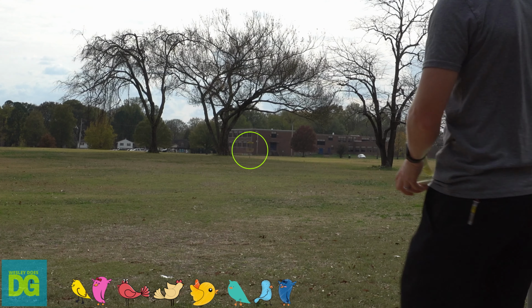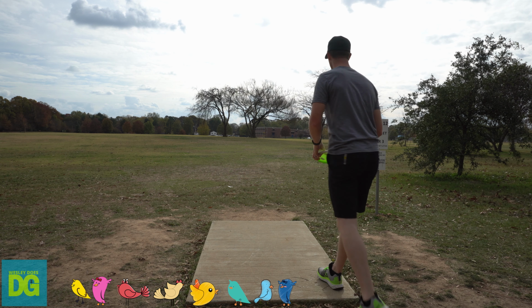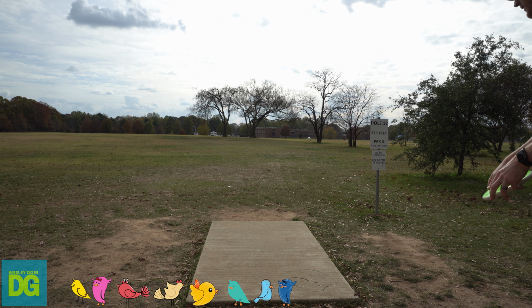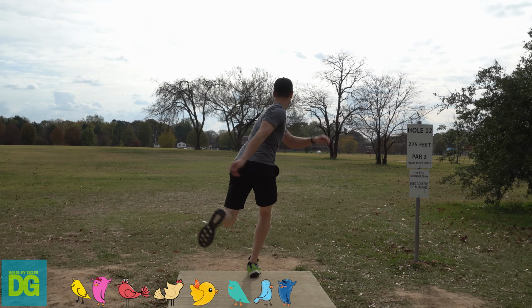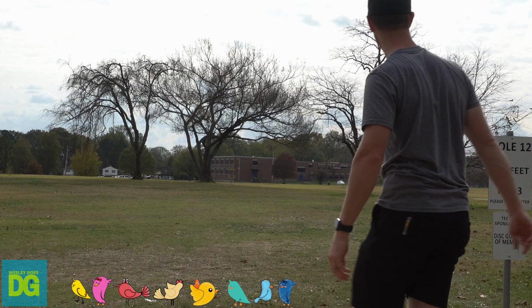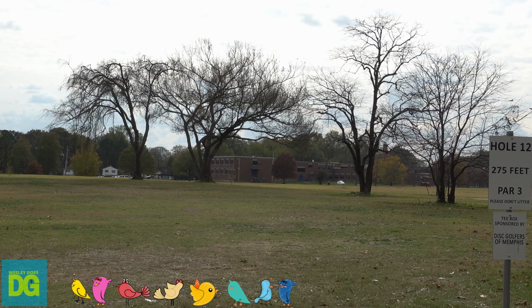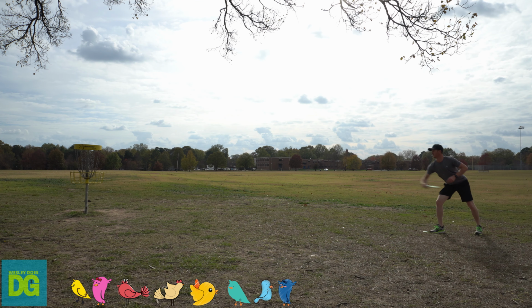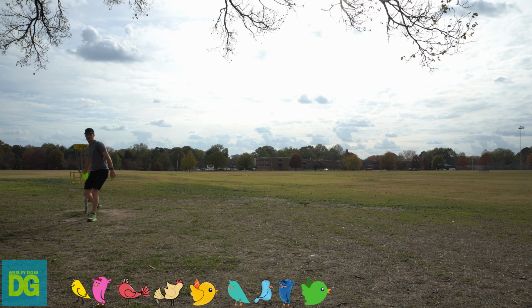Hole 12, 275. We've got a head breeze, probably about 4 or 5 miles an hour. Just gonna throw straight at it and flat, maybe slightly to the right of it. Oh, dang, I yanked that over. Get through. Look how good the proxy is, y'all. Boy, that was lucky. Let's go. I can't believe I got in the circle on that. That is super lucky.